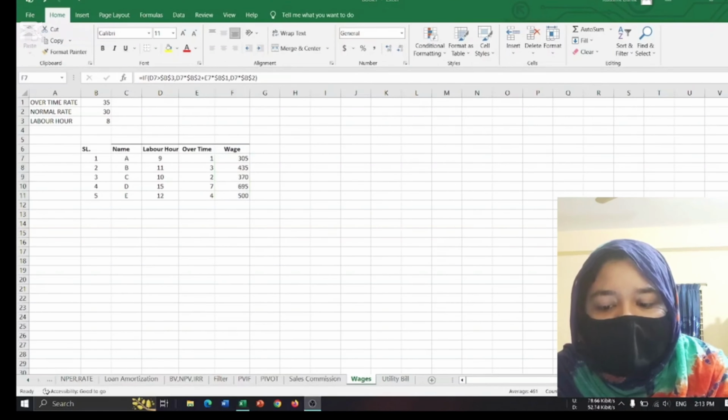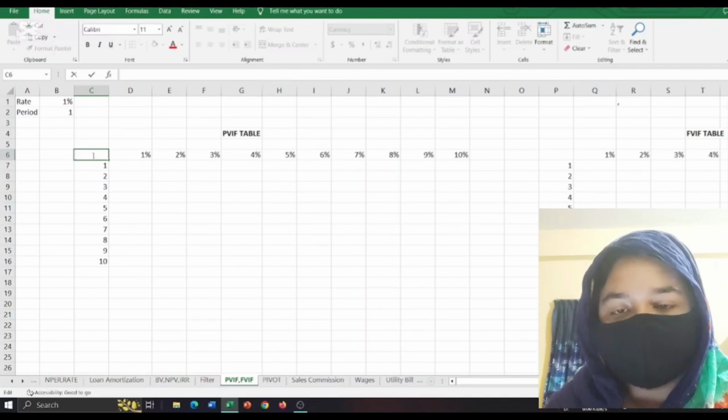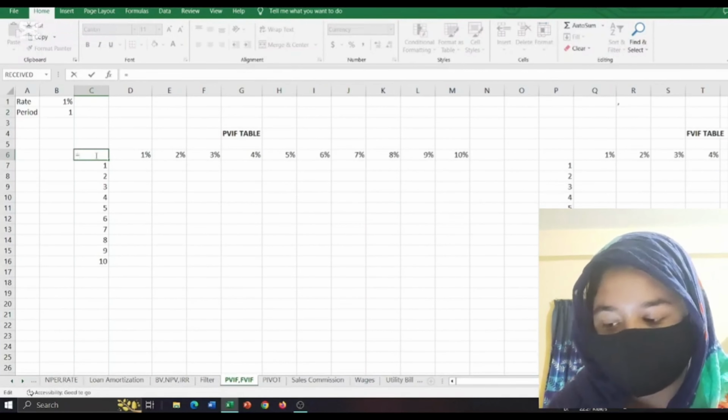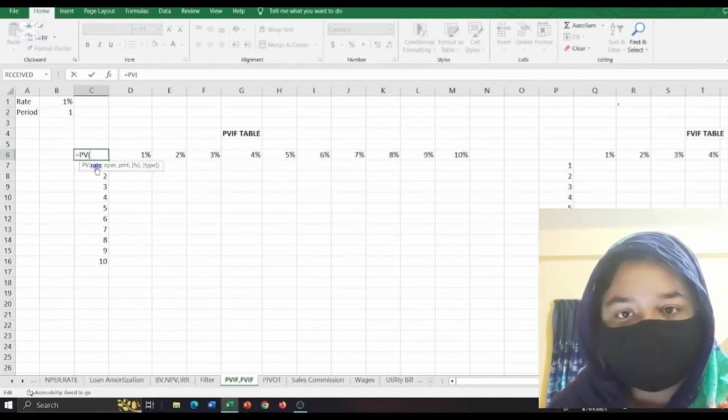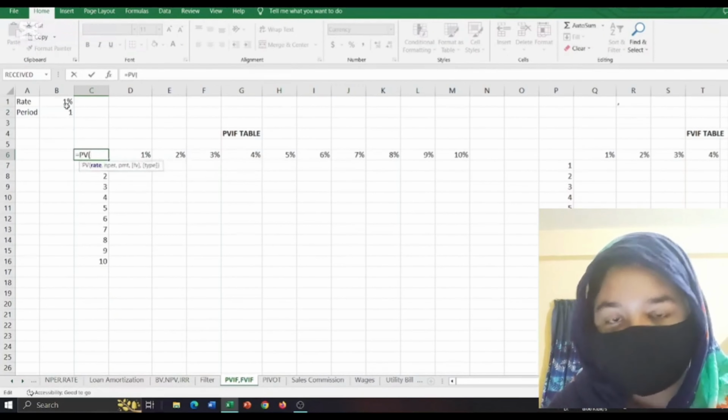With the help of it, to create PVIF and FVIF, which means present value interest factor and future value interest factor. For that, first of all, we are just going to calculate PV. We are going to click on the equal and then type PV to get our formula.